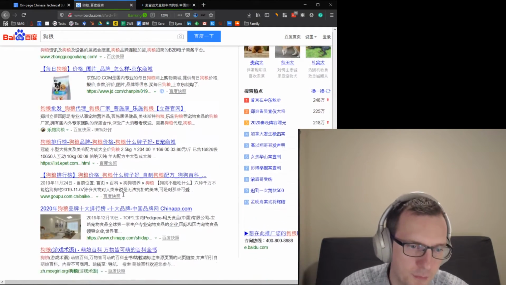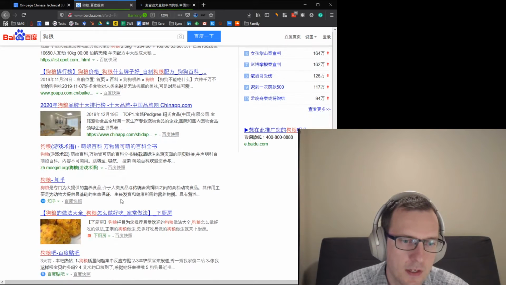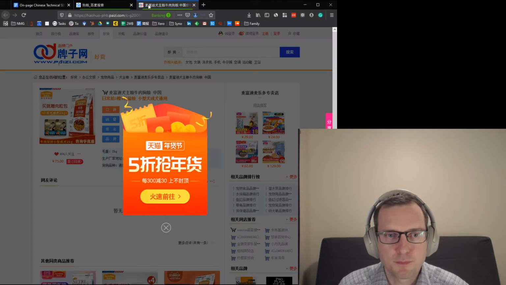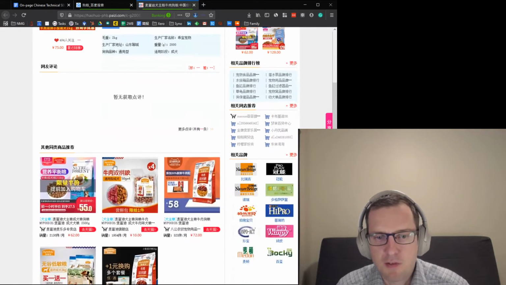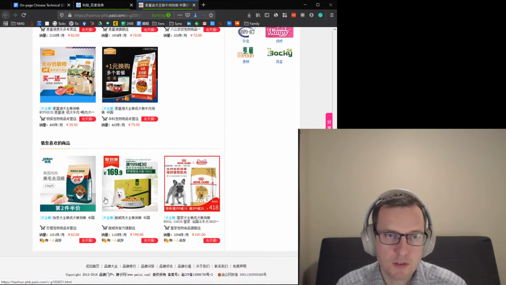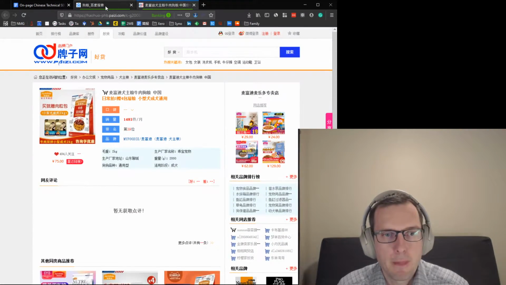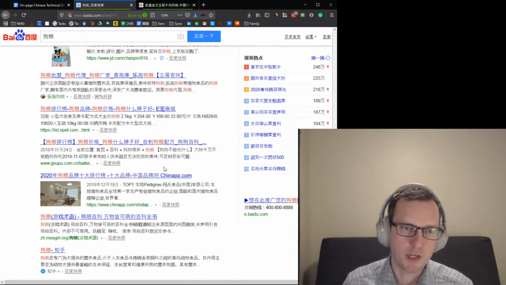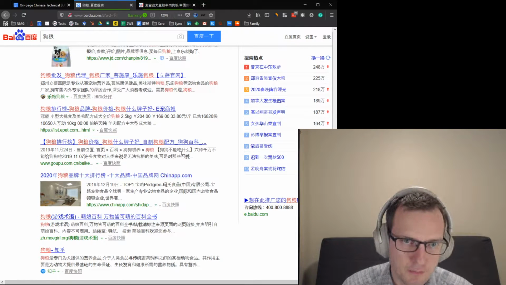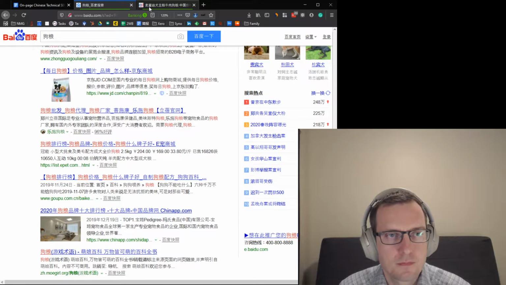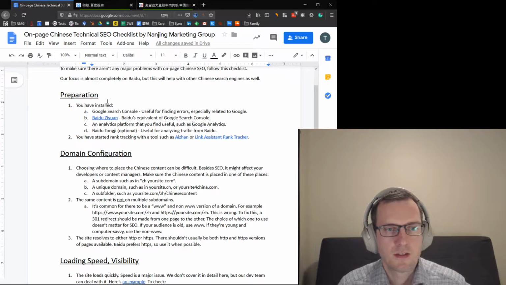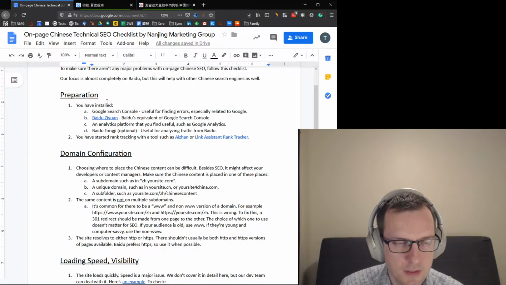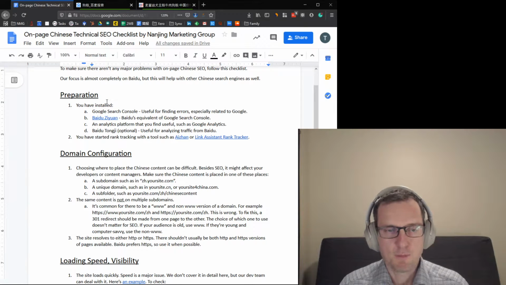Just let that load. And we have more organic search results as we go through. This is Zhihu, that's like the Quora of China. Any of the advertisements should direct us to places where we can actually make purchases. But a lot of the other search results too, some of them are purchase oriented, but others are just informational. All right, so that's what Baidu search results pages look like. Now, back to this list.